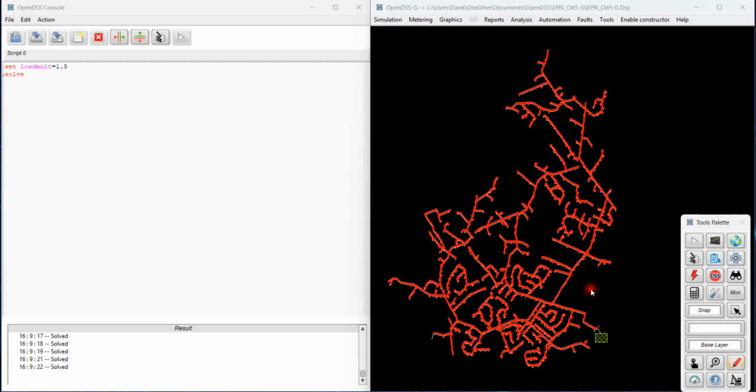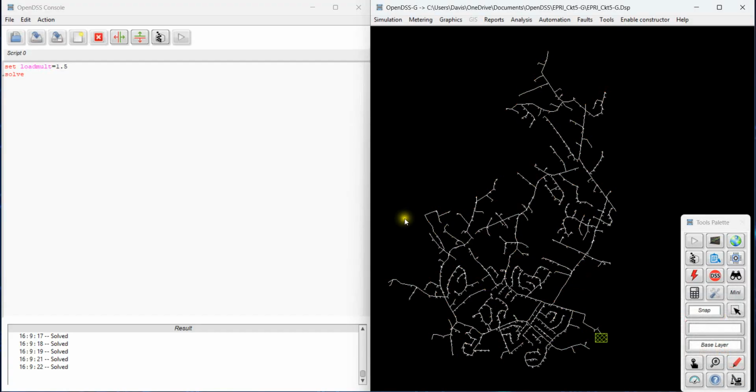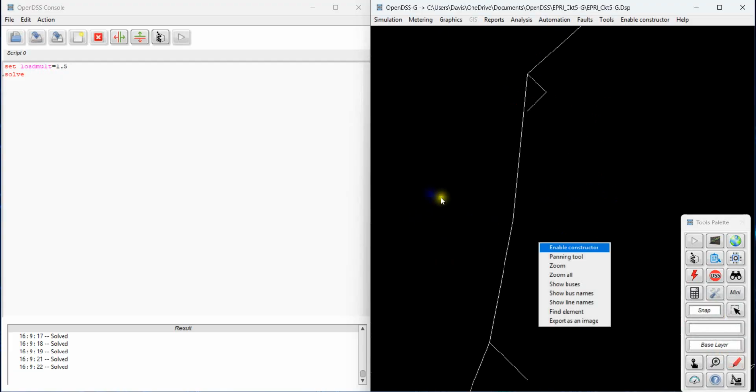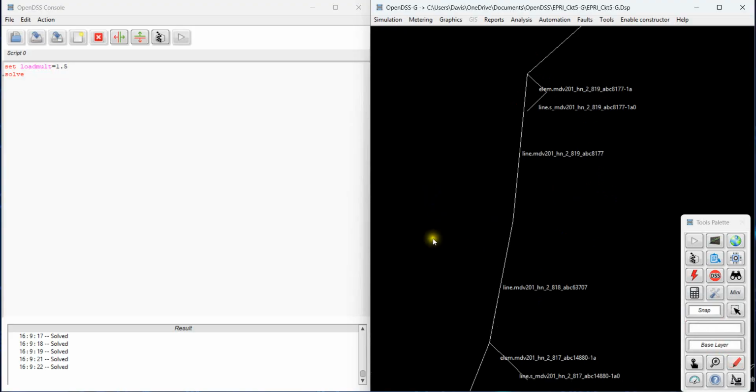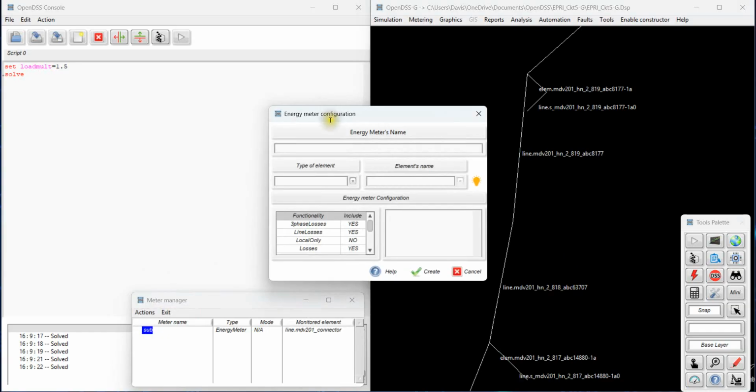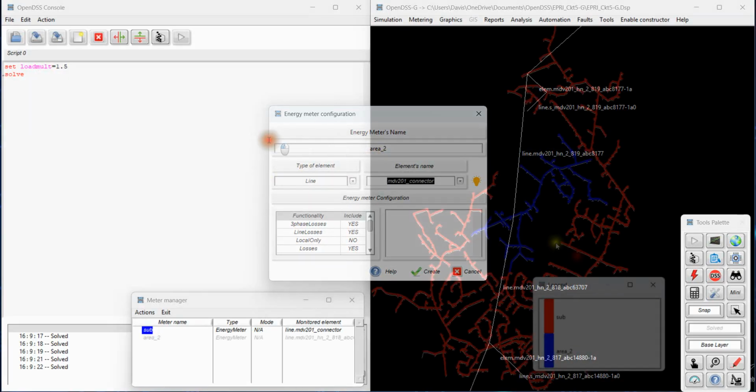The concept of areas in OpenDSS-G also incorporates a spatial context, including location and distance along the feeder. In the circuit currently displayed, we begin with a single area. By adding an additional energy meter somewhere downstream, we create a sub-area nested within the main one. Once this sub-area is defined, we can display its voltage profile separately from the overall feeder.